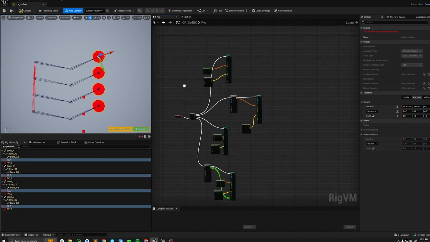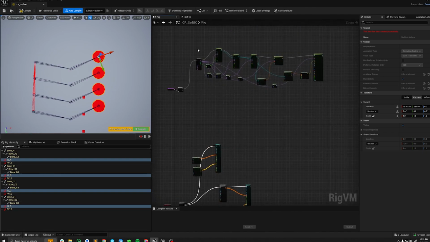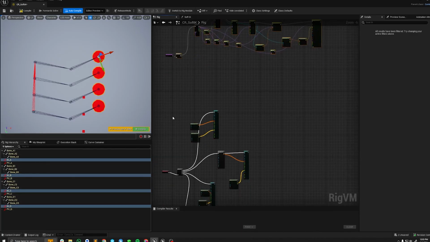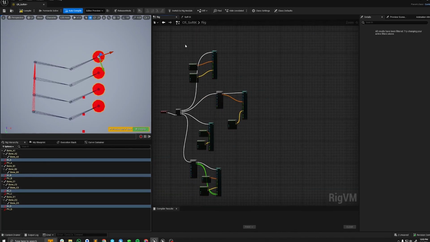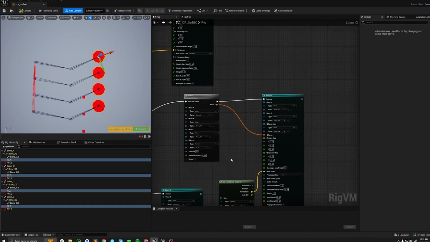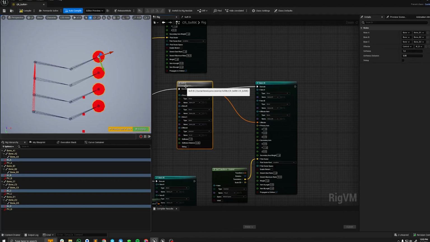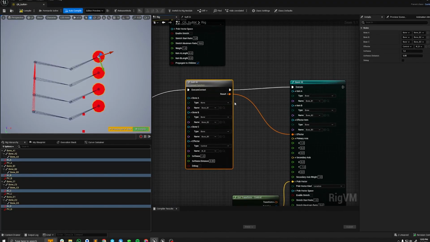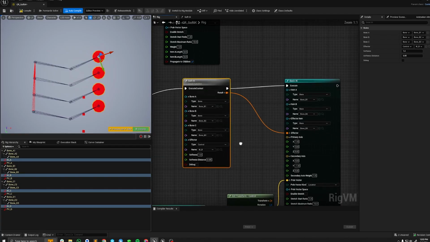Okay, so let's take a look at what's in there. Quickly, I created this scene with just creating 4 chains and all my controls. And then I have my 4 different solvers here for each of the chains. The one we're going to take a look at is this function, which is controlling the soft IK. So as you can see, I'm changing the position of the effector with my soft IK function.